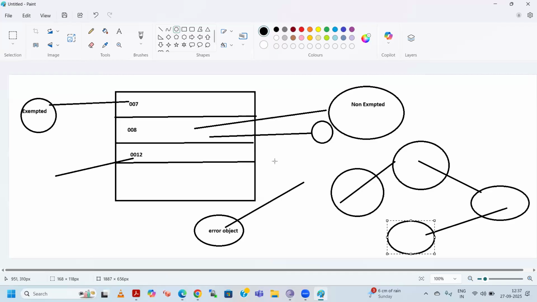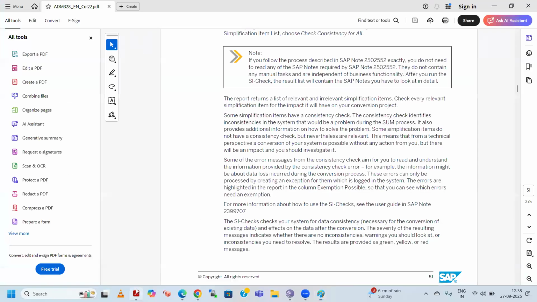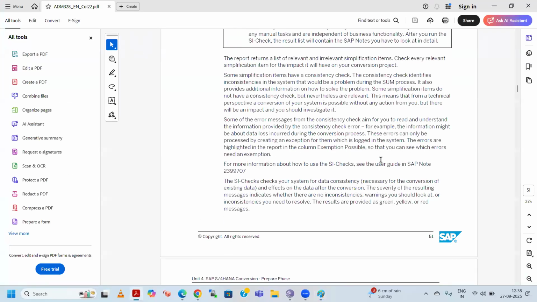When I show you in our practical session, you guys will only be running the SI check. Chalo, you run the SI check, Abhijit. Then you will see, when you are running the SI check and whenever you are getting an error in the SI check, how the SI check provides the notes with resolution. Everything will be provided in the SI check. You don't have to run here and there for anything. Understood? Clear? Now it is your responsibility to run the SI check.